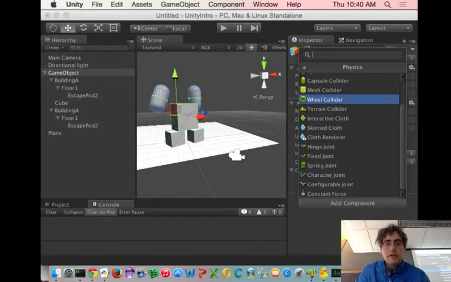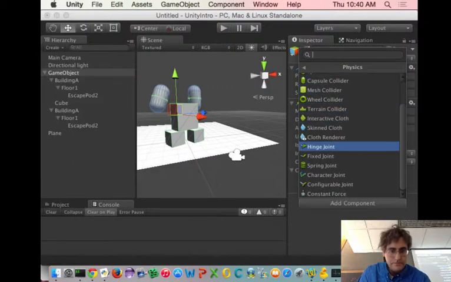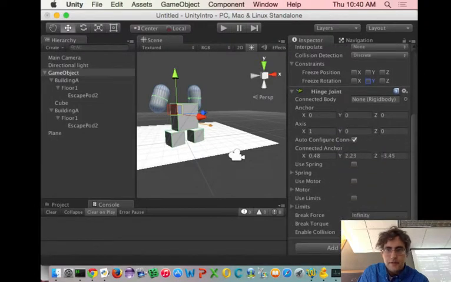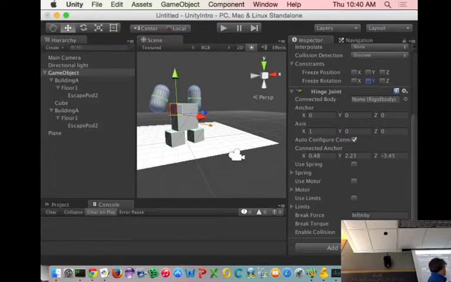So right now, let's create, say, a hinge joint. Okay, this game object now has a hinge joint with the anchor being the point 0, 0, 0, and the axis of that joint in the X direction.